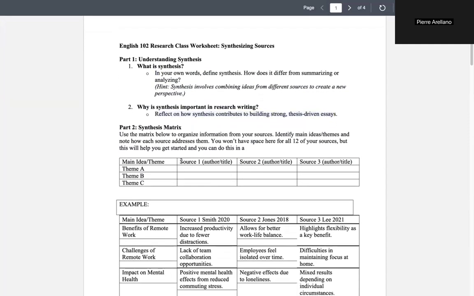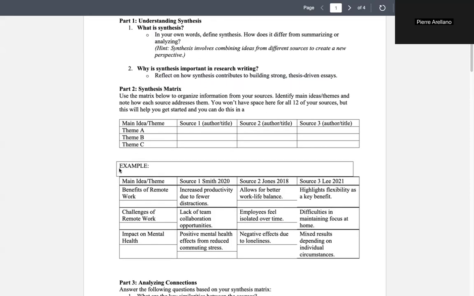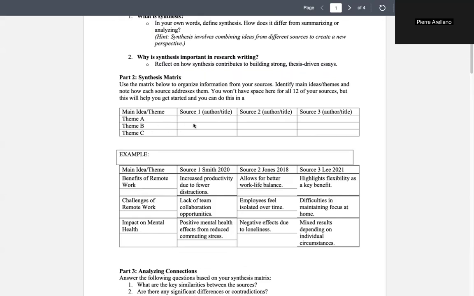And then here is a great way of figuring out how to synthesize your sources together, how they make connections. So here's the synthesis matrix. Fill this out to the best of your ability. Insert the title of your paper here, and then basically give me the main ideas. Oh, I'm sorry, the title here, and then whatever this here, and then give me the basic theme, right, and how they connect to each other.